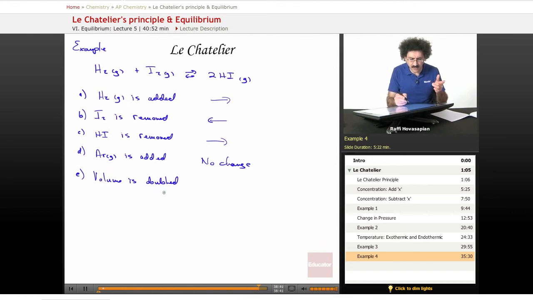That means the pressure is decreased, right? Volume is doubled. That means you're making the volume bigger. So you're decreasing the pressure, but you have two moles of particles on the right and you have two moles of particles on the left. There's no place for the reaction to go to offset the decrease in pressure. It's just going to have a decrease in pressure, so there's no change.